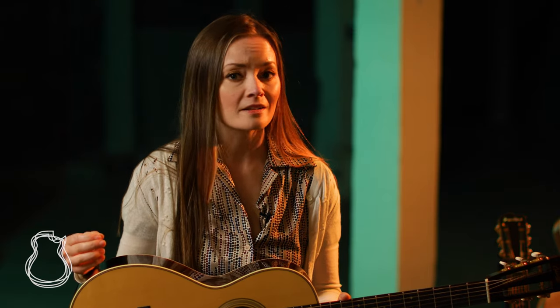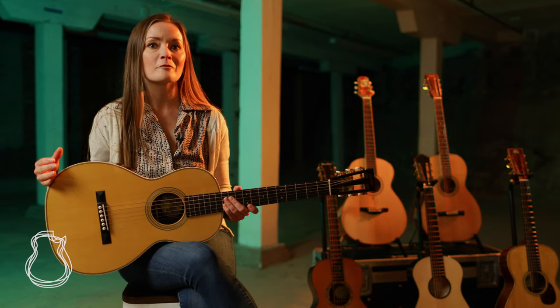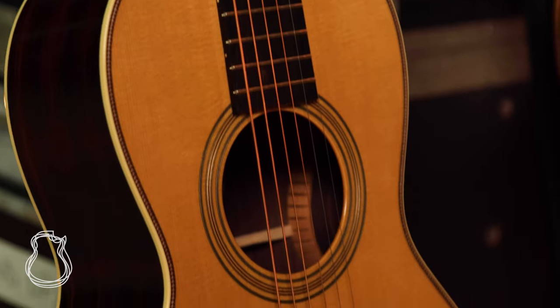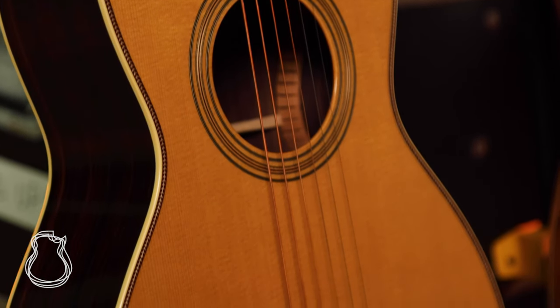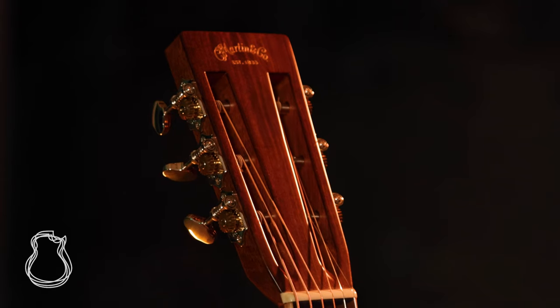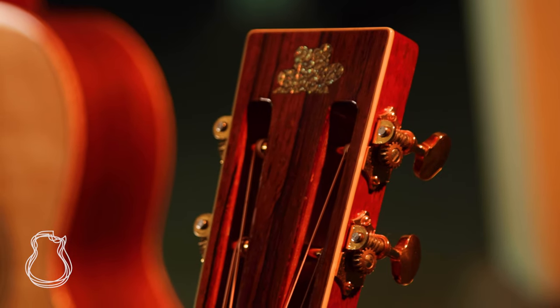Now, just because something is small doesn't necessarily mean that it's quiet, especially with all the developments of modern luthiery. The narrow, more diminutive parlors like this Collings 2H, with its 12 and a quarter inch wide lower bout, are known for having a focused, punchy voice with a strong mid-range, while the wider bodied 13 and a half inch single O's or parlors like the Martin, Brie Love, or Froggy have a more balanced voice with a relatively strong bass.